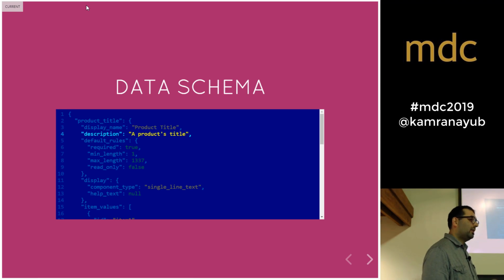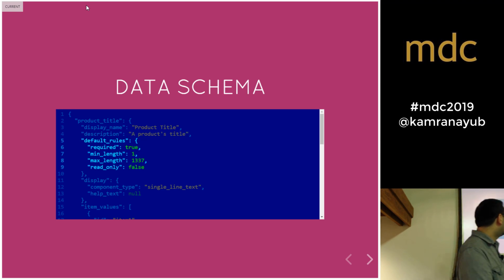But then we might have something like a description. Turns out, when you have employees who are inputting this data, they need to know what it is. Not everybody can keep everything in their head. So we might need to include some information about, like, what is this attribute? Can you explain it in business terms?